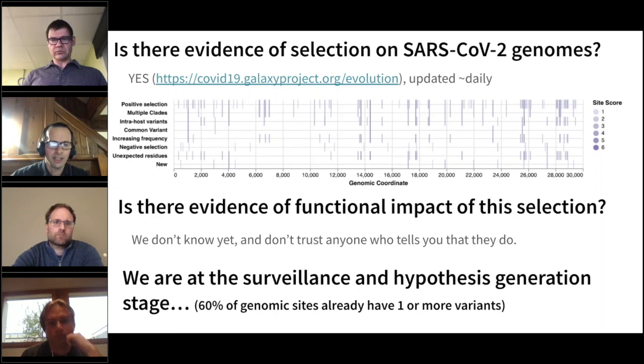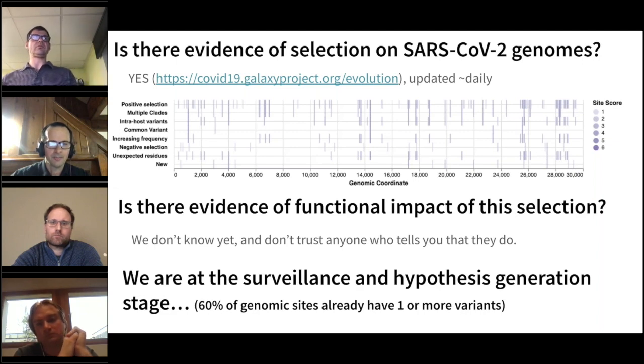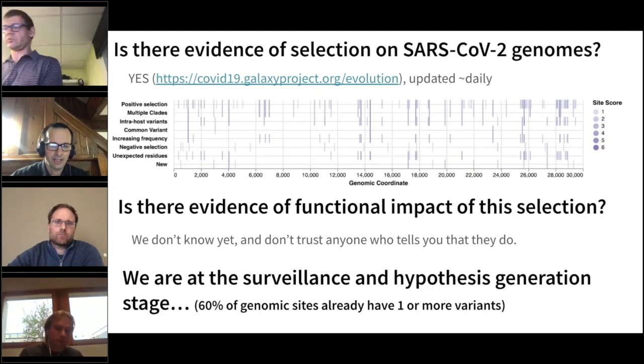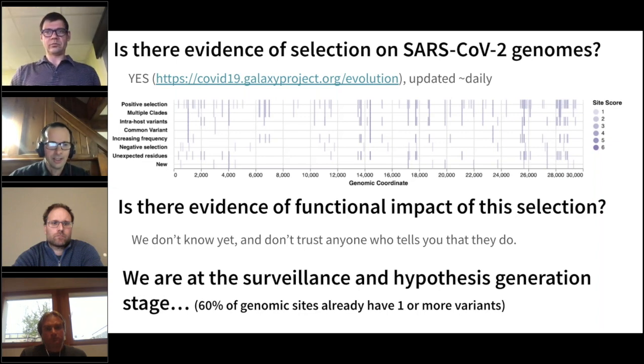And just to give you a sense, there's a chart of a very large, very coarse genomic annotation. We have categories which can indicate that something interesting is happening at the site. And you can see there's a lot of signal across the genome.